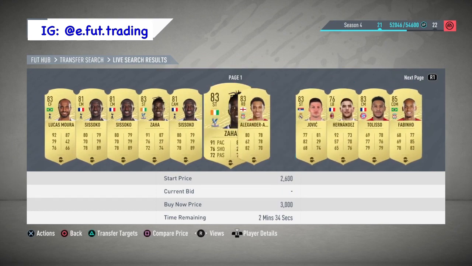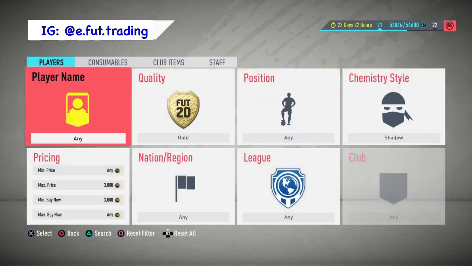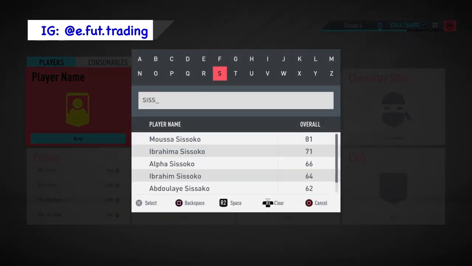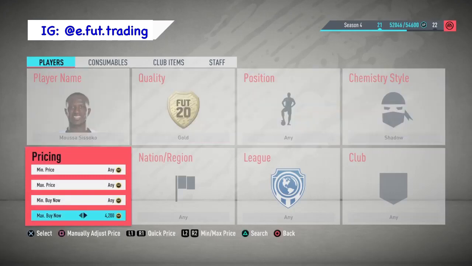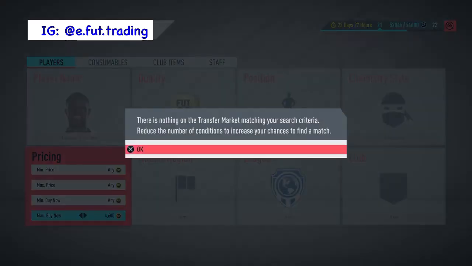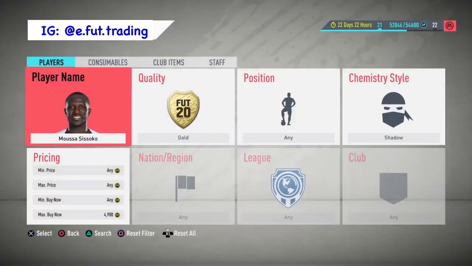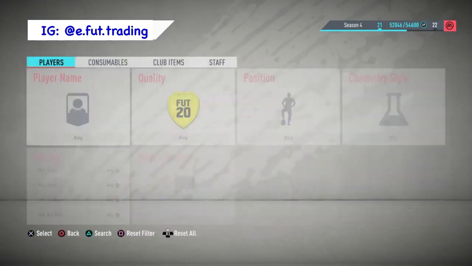I'm going to stay away from Fabinho right now. There's a lot of competition on the market right now, so it's going to make it very hard for me to win these kind of cards, but we're going to try our best anyway. So we're going to look at Musa Sissoko. I know I said he was around 4.5k, 4.8k, so let's see. Yes, he's around 4.8k, I want to say. 4.7, yeah, so I could sell him for 4.8.